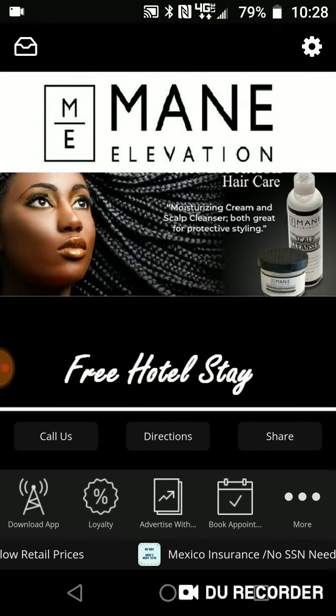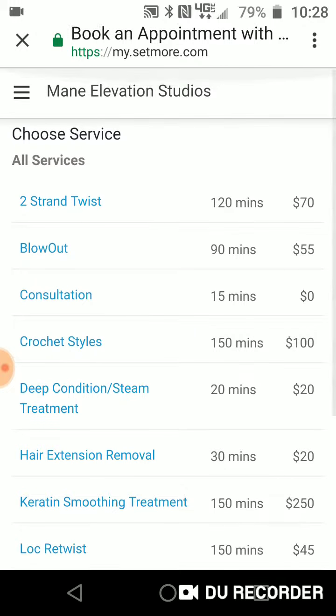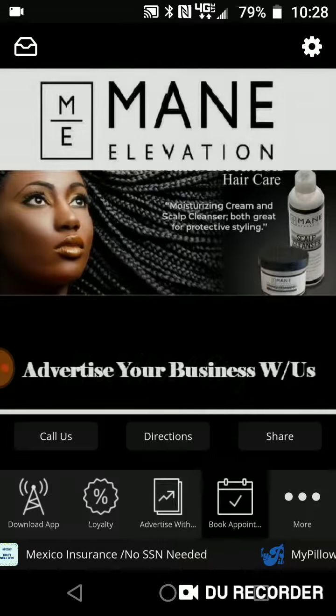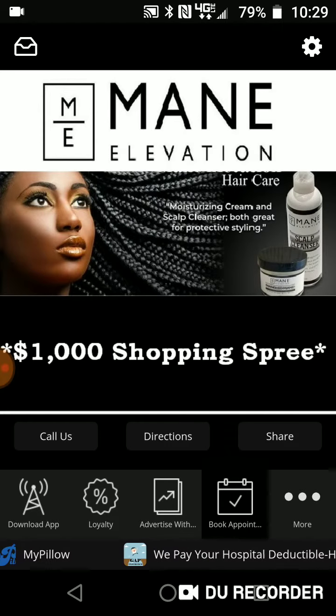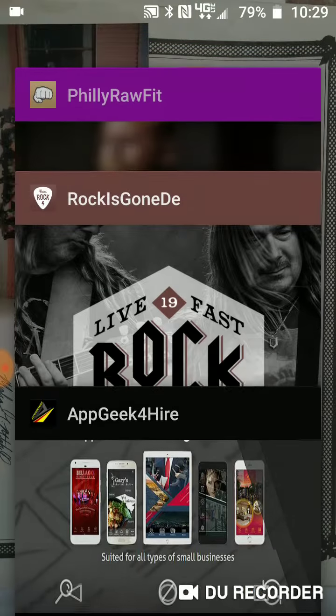Oh, one more thing is you can also set up to where you put your booking system right in there. So this person has their booking system in there with all the things to where people can go in and set appointments with her. So you can include a website, include your Facebook page, include any kind of booking system that you want, any kind of payment system that you want into the mobile app. So you can see how that one is actually set up.